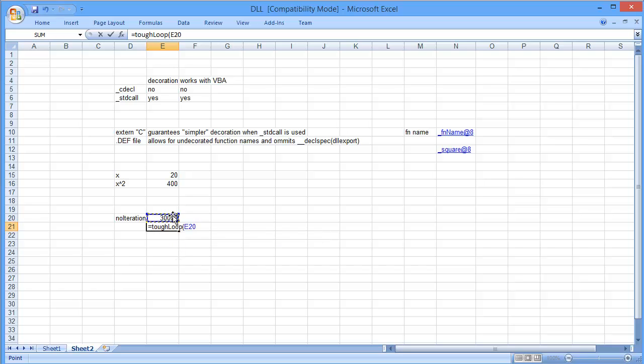And you can see it will take substantially longer than what we have seen before on the highly optimized function.